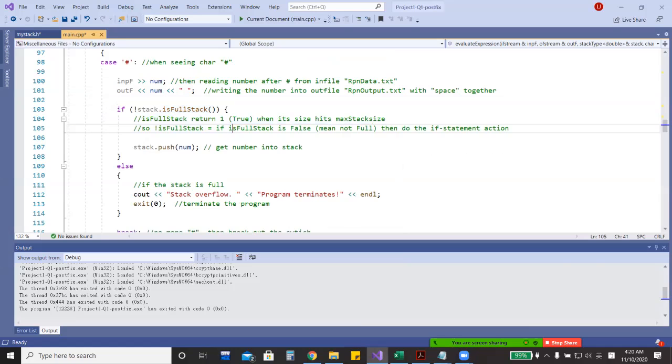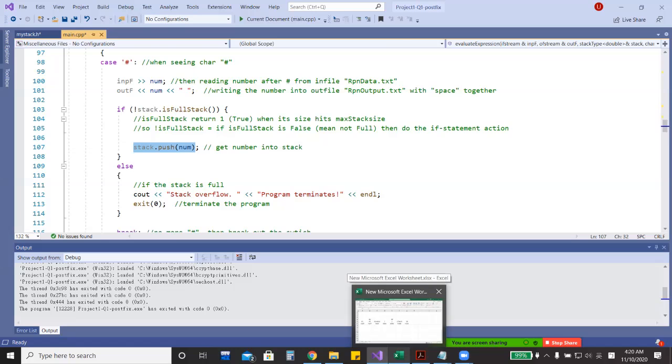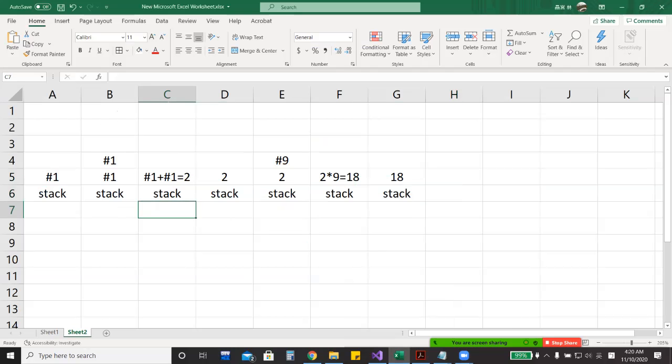Then I'm going to check if the stack is full now. If it's not full, I'm just going to push the value into the stack. Let me take Excel to explain how it works.